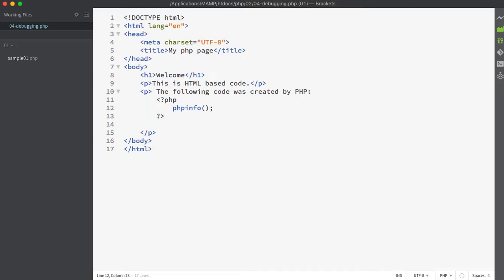I've been coding for many years, and occasionally I still get stuck when I'm programming, but debugging is a really important skill to have and one that you'll eventually pick up out of necessity and experience. These are a couple things that you can do, though, to make your life a little bit easier.